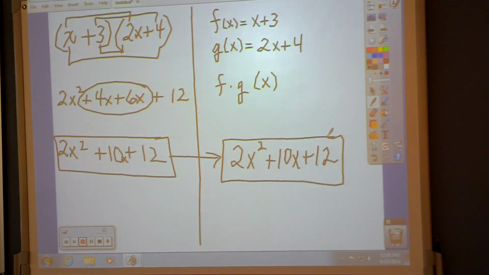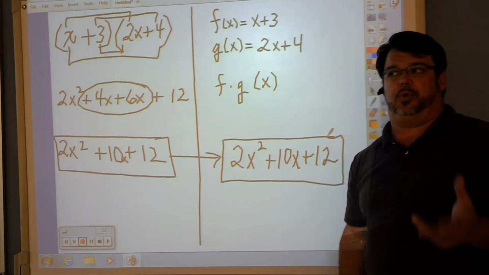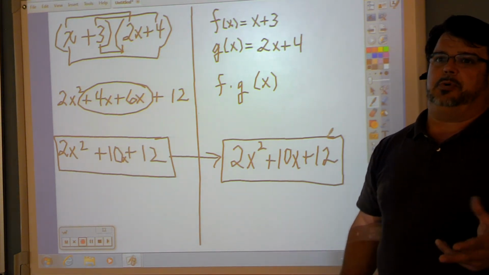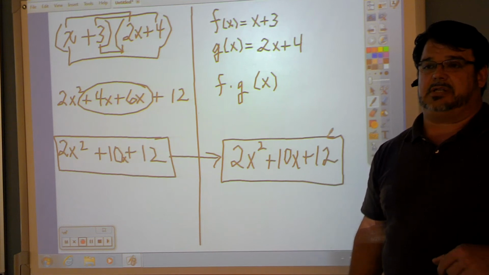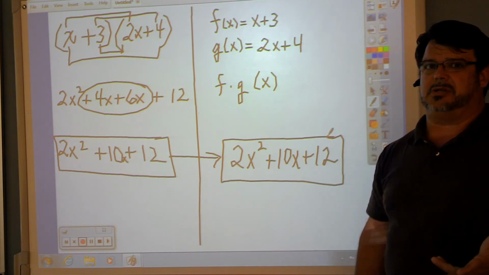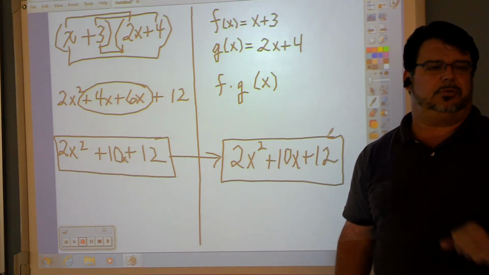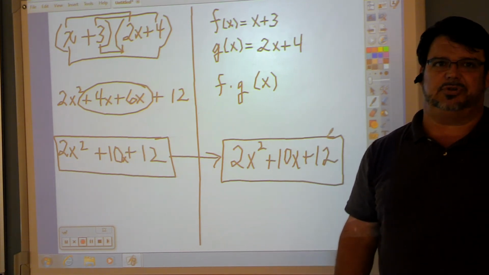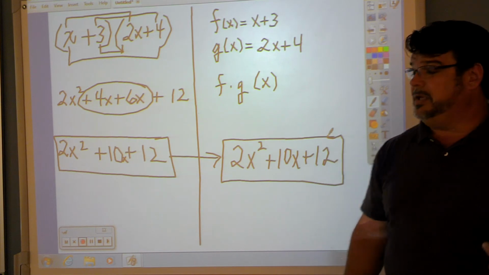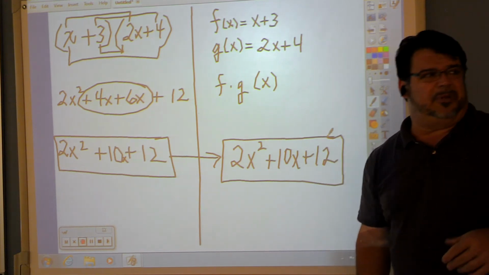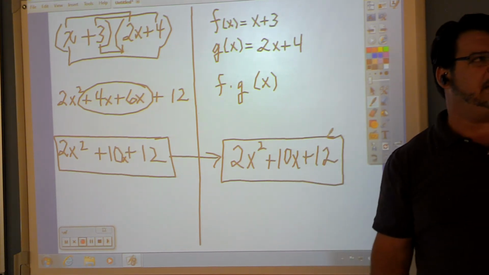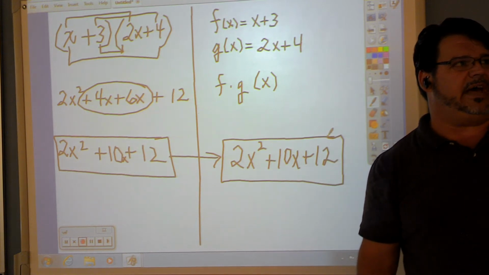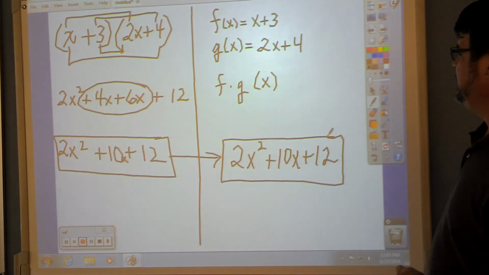Same thing. Now I'm doing this for a reason, because I'm going to lead up to what we're doing today that some people find very confusing, and that's composition, which is plug and chug. And I'm going to show you what you did back in Algebra 1, and it's no different than what you're going to be doing now. F divided by G. I'm not really going to get into F divided by G too much, because you can't really divide anything, so it's not that big of a deal.